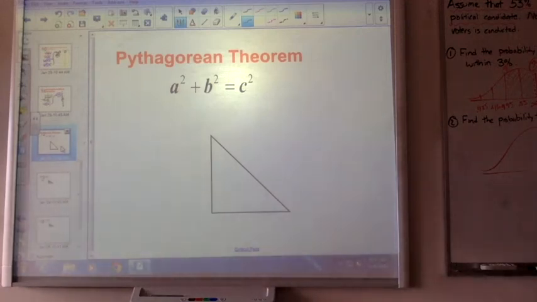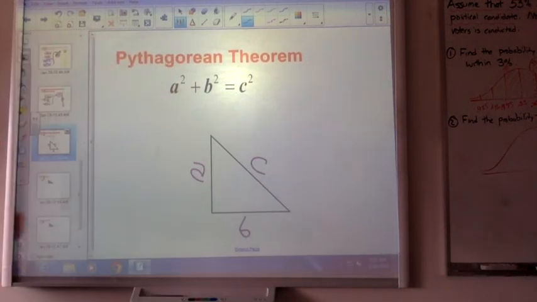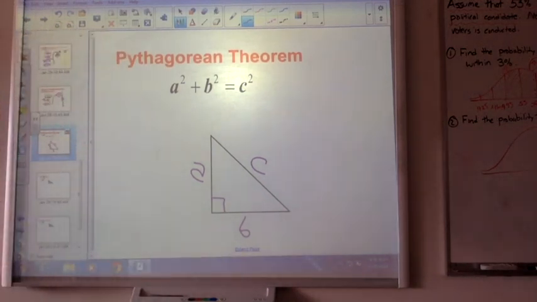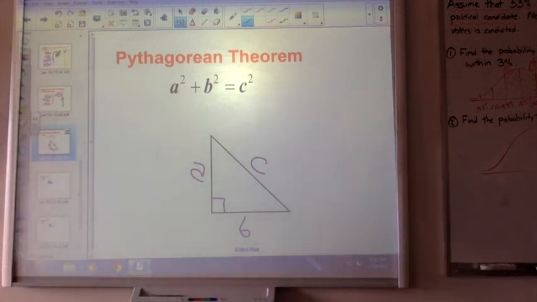Okay? And so they label the sides A and B and C, where A and B happen to be called the legs. In between A and B, we actually have a 90-degree angle. Pythagorean theorem works only when it's equal like that. You'll learn in geometry when you can use the Pythagorean theorem in other circumstances, but right now we have that. And what the Pythagorean theorem means is I have A squared.